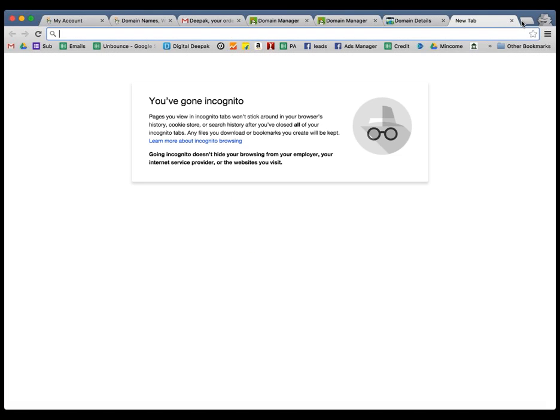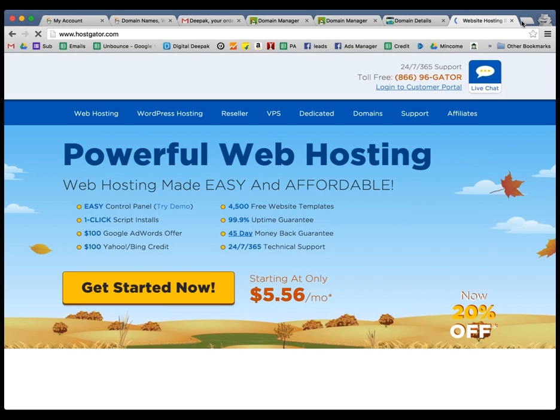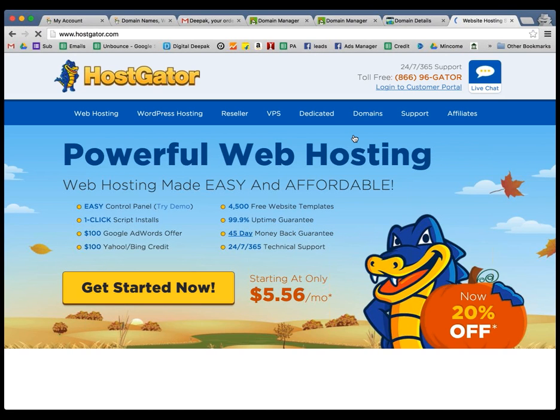So what I will do is that I will purchase a hosting account at HostGator, and go ahead and sign up for a HostGator account.